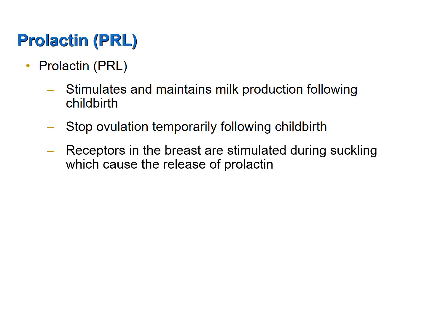Prolactin secretion is stimulated by the suckling process. Suckling stimulates receptors in the breast, which send sensory input to the brain, which causes an increase in the release of prolactin in the anterior pituitary gland. To my knowledge, there is no classic positive or negative feedback mechanism for the release of prolactin. Prolactin secretion simply increases when the receptors of the breast are stimulated during suckling.